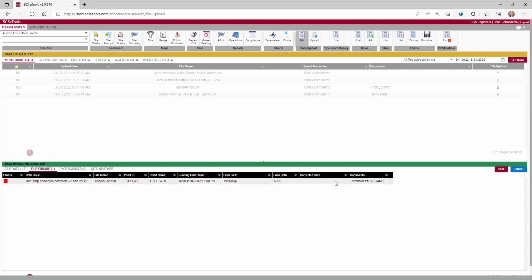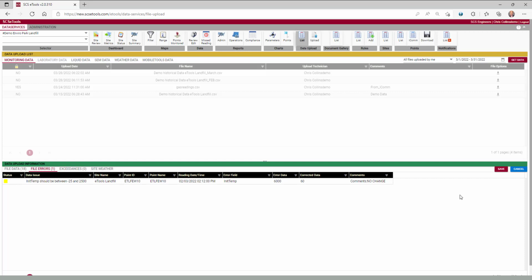We'll double-click on that spot and type in the corrected value of 60. Once we enter that, we'll click anywhere off of that, and you'll see that it changes the status from red to yellow. That's just letting you know that it passes all the checks and balances. It reprocesses, and everything looks good to go at that point.